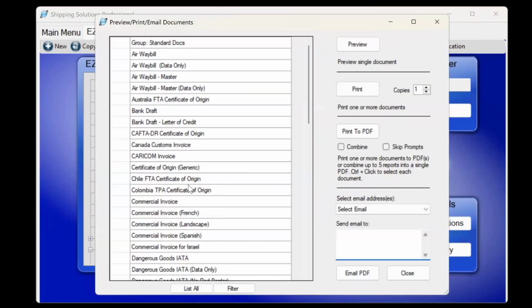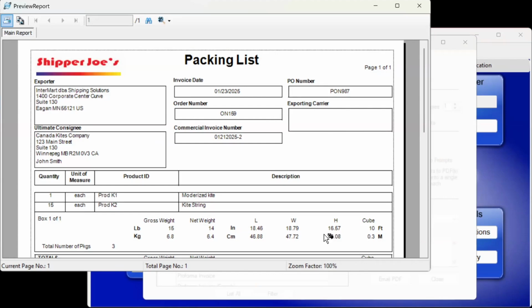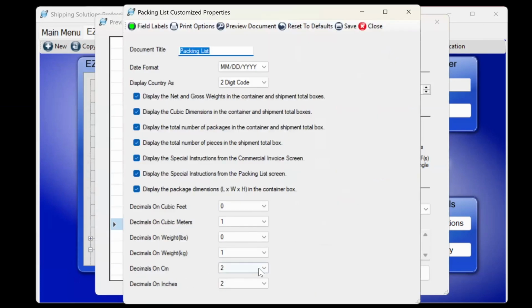So if we look at the packing list once again, you can see it rounds to 2, but it's calculating based on that number that you entered. So even though it's rounding to 2, the calculation is using the 5-digit precision. And also you can right click here, customize, and then you can say how many decimals you want to display on the document. So that was that change.